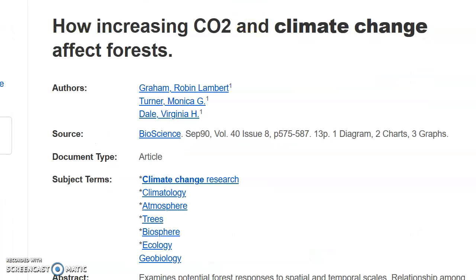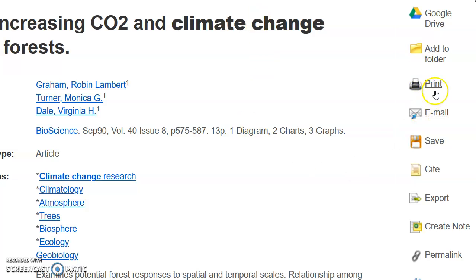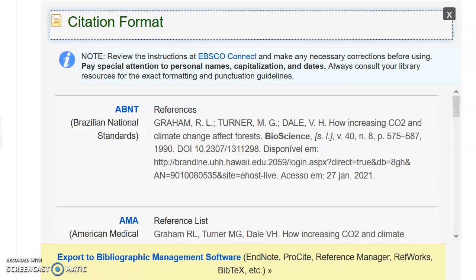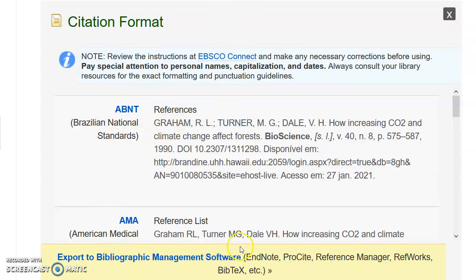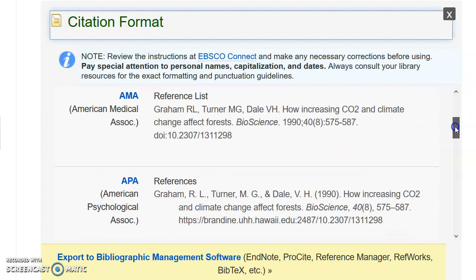This page will give you everything you ever want to know about these articles, including sometimes the full text if you want to read them yourself. Over on the right-hand side of the page in this menu, there is a link to your citation resources. And like the LibCat, there are a number of formats. It will write them for you. You don't have to worry about how to format different ones. And you just use this scroll button here to get to the one you want.